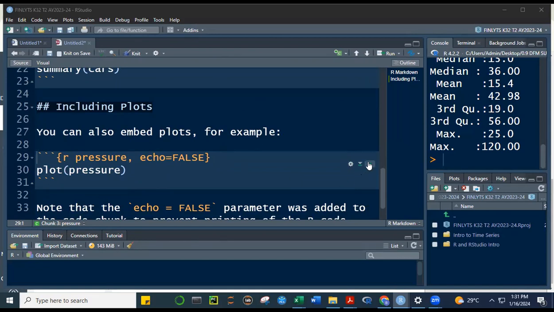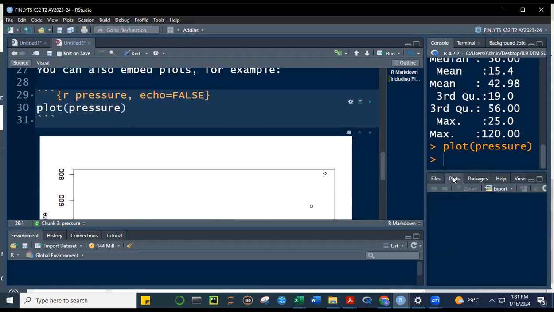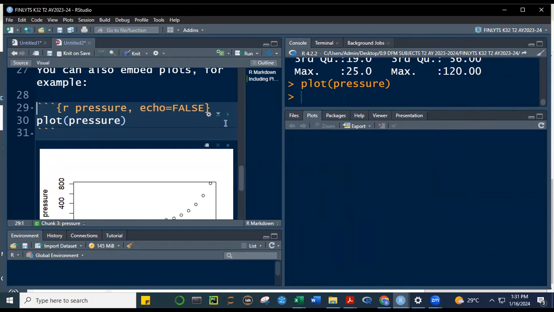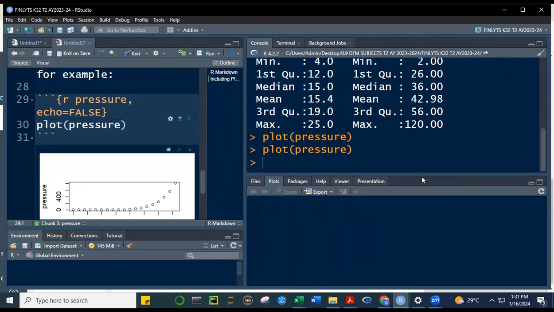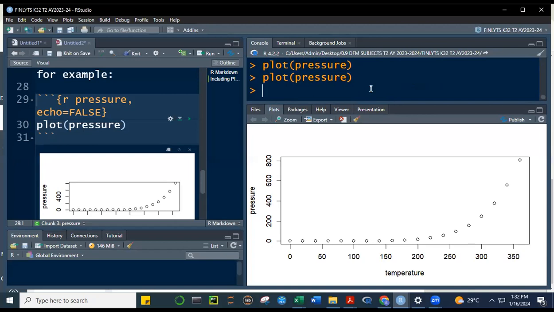All right, let me rerun this. Okay, and what do you see? You see here that the plots will be generated here. Kaso, maliit yung space dito, no? So hindi niya generate. So let me once again run this. Di pa rin kaya. Dapat mag-error siya dito, no? Third time. Supposed to run here in the plots. Bakit kaya? For some reason, it does not run here. If I run this one, ayan, no?